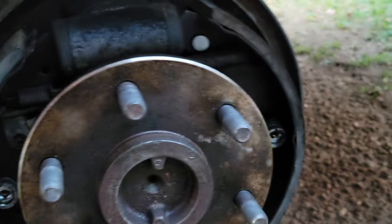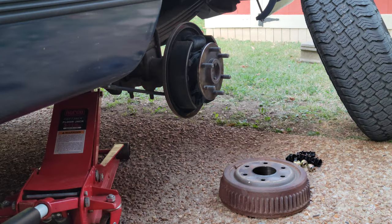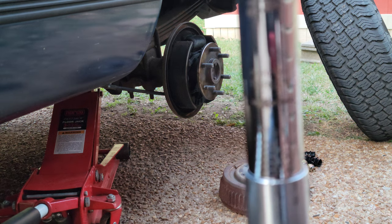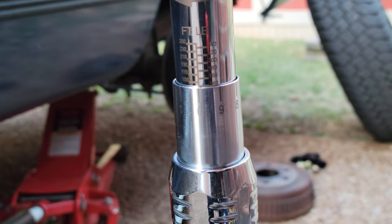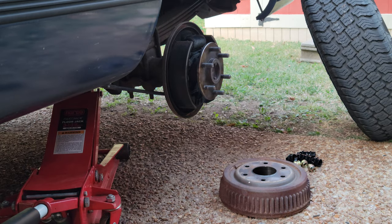But yeah, just take that off. It's really good once you're there to kind of check. All right, so I got my torque wrench, which you want it set to 140, if you can see. Okay, some are digital, some are not. In this case, mine's not. So set it to 140, and now I'm gonna go ahead and show you how to put that rotor back on, or the drum, and then we'll put the lug nuts on.